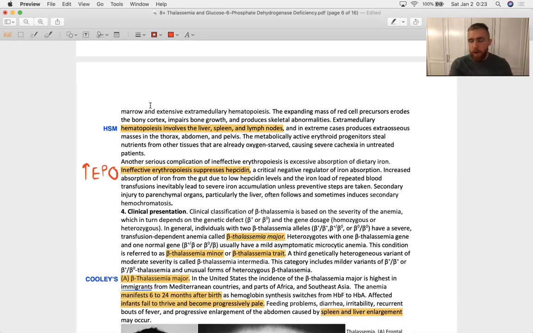That's pretty important in the real world, not for taking the test, but for managing these patients, because you shouldn't give them iron. You cannot give them iron. They are never going to need iron supplementation. Just because they have a microcytic anemia, I don't want any of you to leap at that and say, all right, take these iron tablets without getting the iron studies first to confirm that they have an iron deficiency. Because if they have a thalassemia, you're just making things worse.